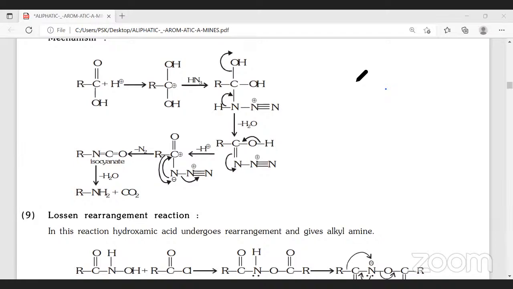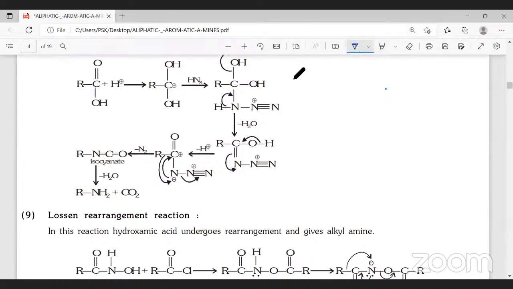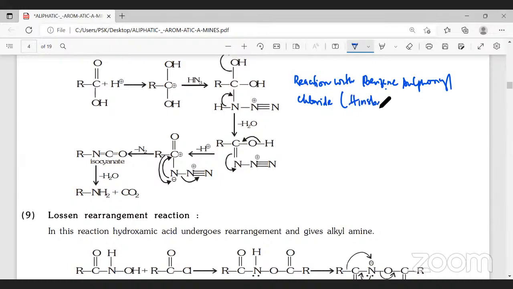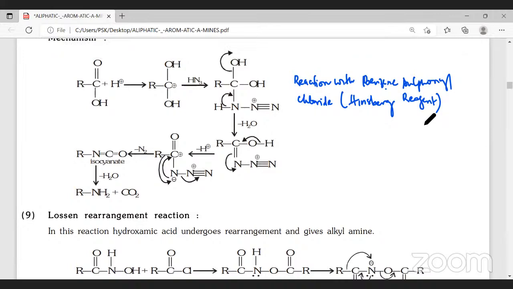Now, anyways, we were learning the chemical properties of the primary amines, aromatic as well as the aliphatic primary amines. We learned many reactions: carbylamine reaction, Hoffmann bromamide reaction, all that. Now, the next one is reaction with benzene sulfonyl chloride. This benzene sulfonyl chloride is called Hinsberg's reagent. They can ask you, what is Hinsberg's reagent? So Hinsberg's reagent is benzene sulfonyl chloride.